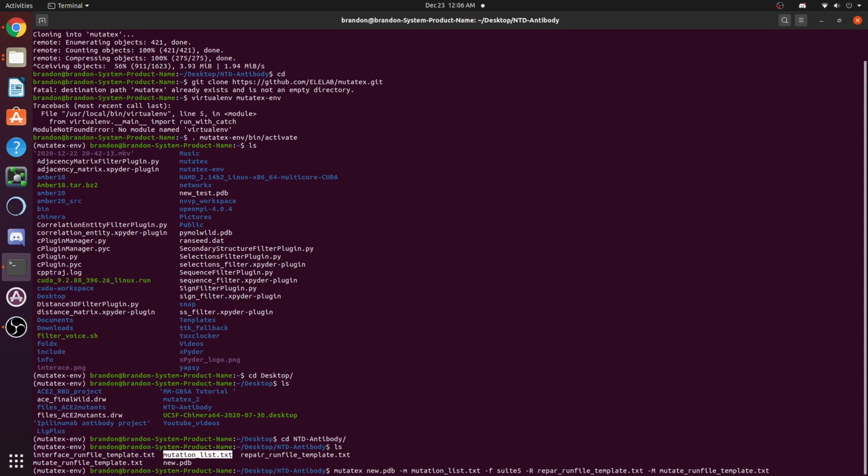So the thing with this is that FoldX provides you with these templates based off of their recommendation for how to run these calculations successfully under the default settings. So I wouldn't change anything, because it's optimized as best as possible based on the experimental data used when creating this algorithm. But I would just take the files from the MutateX directory where you actually installed it and put them into the directory where you're going to run the job, just so you have all the files and it can easily find them.